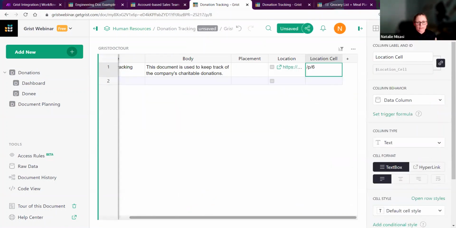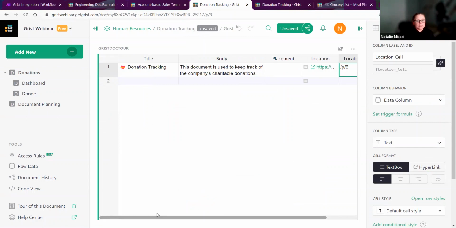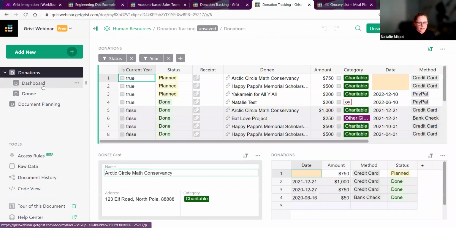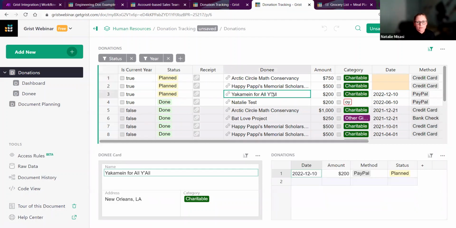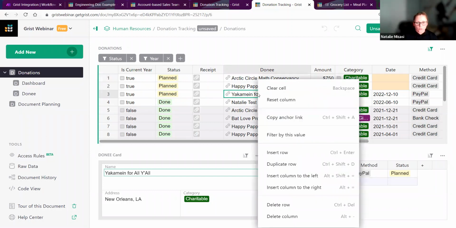Now, likely you'll want to reference a very specific cell when you're guiding people through the document. So jump back over here. If I want to point someone specifically to show them to pick a donee, I can click into a cell and right click. And we can point it to this very specific cell by using this anchor link. So you copy anchor link.